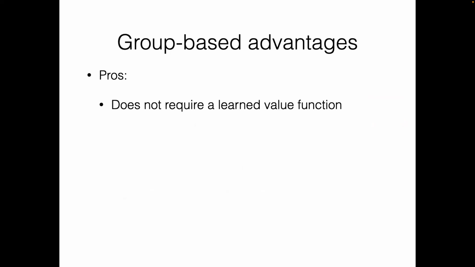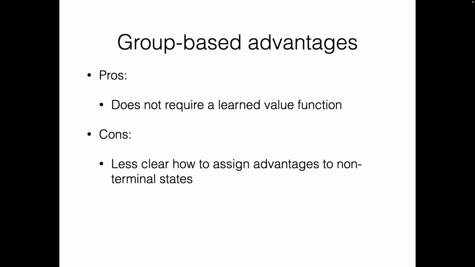Okay, so why would you want to do this? First of all, it doesn't require learning this value function. If you remember in the previous lecture, we talked about using a baseline, which was based on a value function that was learned. I showed you an example of doing this for the cart pole, where you had this neural network predicting, from a given state, what is the future return. Well, this one doesn't involve learning the value function. And with these really large language models, that could be a big savings in terms of computational cost.